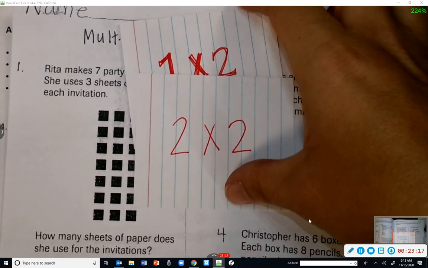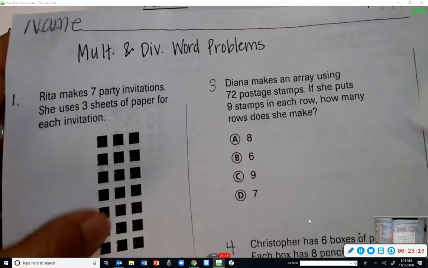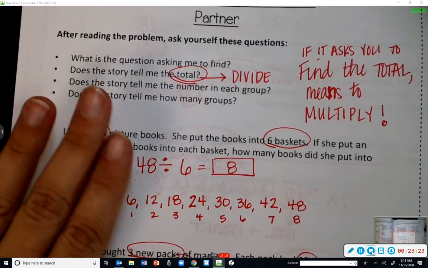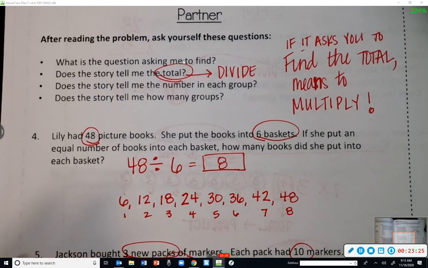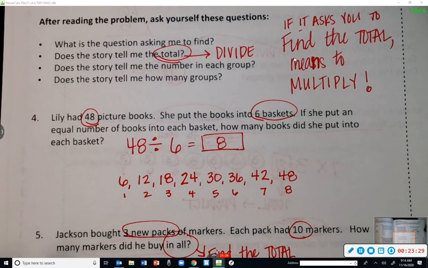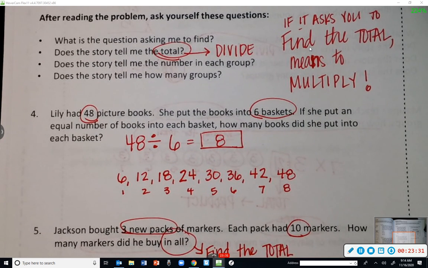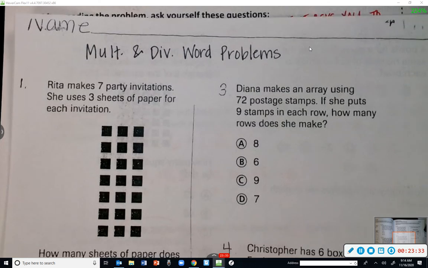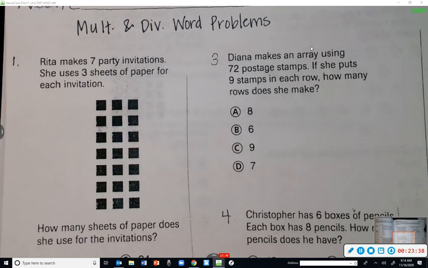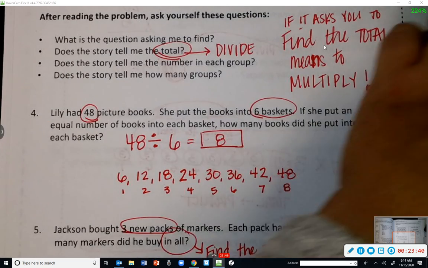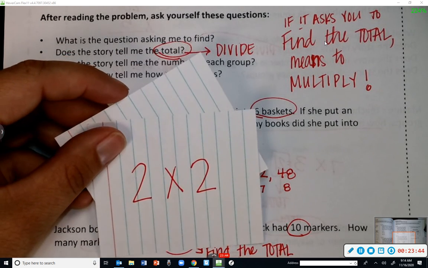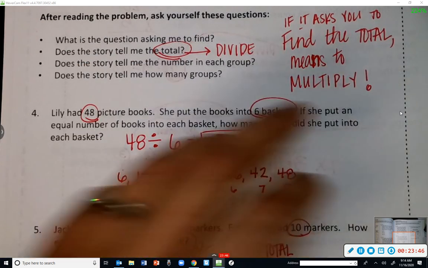Okay, let's go ahead and get started. I'm going to pass these out. Can I pass them out? Those of you on Seesaw, you will work through this with a video. Well, by the end of the video, you will already have done this, and then you're going to go ahead and work your problems out in Seesaw, and then submit your work, and then you may do the same thing that we're doing at home. Get you some note cards, cut them up, and make you some flashcards for your 2s, 5s, and 10s. Do I put this in my work?